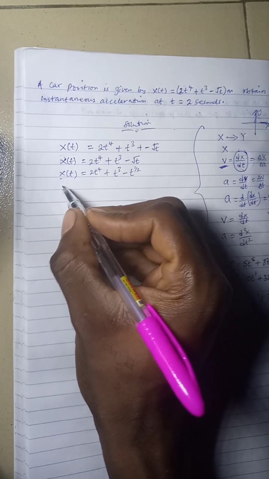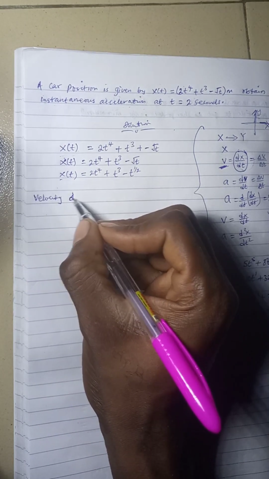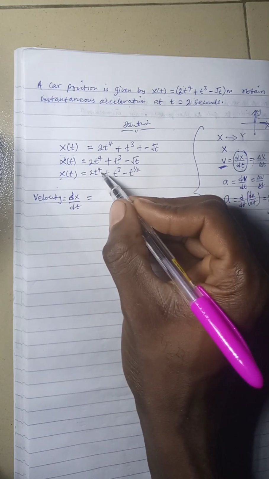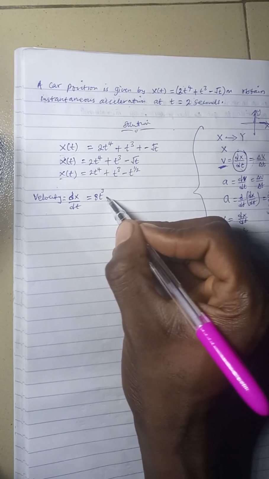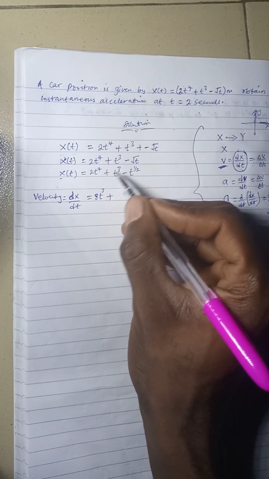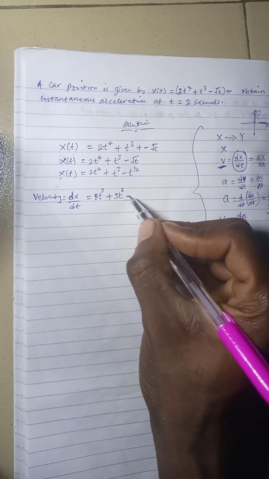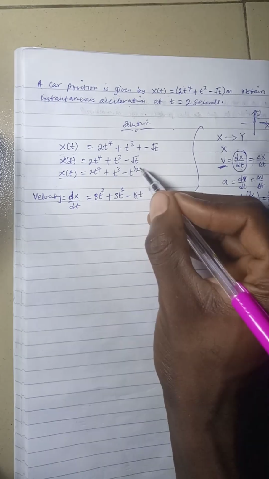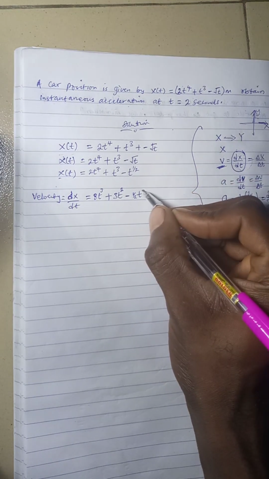So I'm doing it like this to avoid confusion. Now let us get our velocity, which is equal to change in x over change in t. So let us go there. 4 times 2 is 8. Then t, we remove 1 from 4, we have 3. Plus, the coefficient here is 1. 3 times 1 is 3. T, we remove 1 from 3, we have 2. Then minus, the coefficient here is 1. So half times 1 is half. Then t, then this half minus 1 will give us minus 1 over 2.